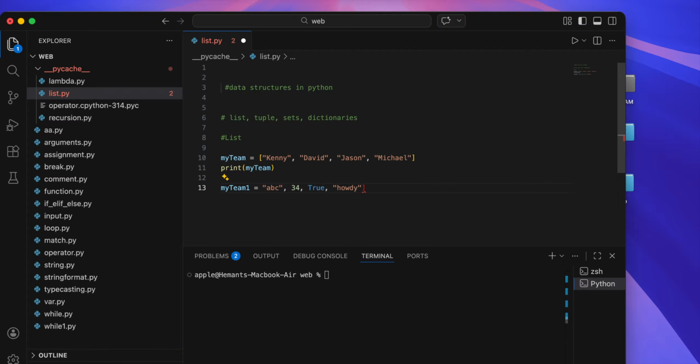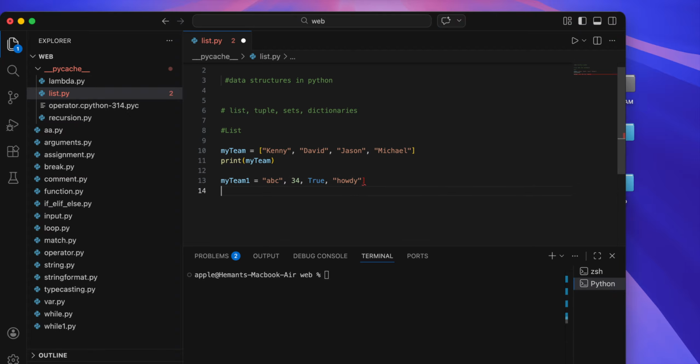So this is a valid list data structure. What I'm trying to say here is that different data types can be part of this particular list. Now the most important thing you should understand about the list data type is the definition.